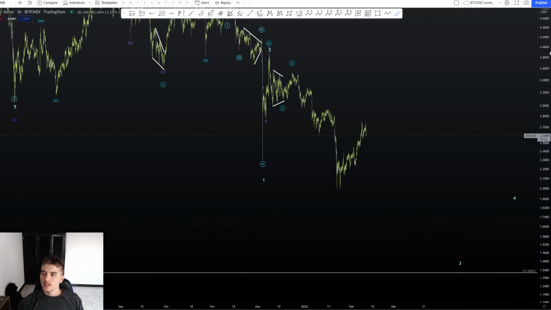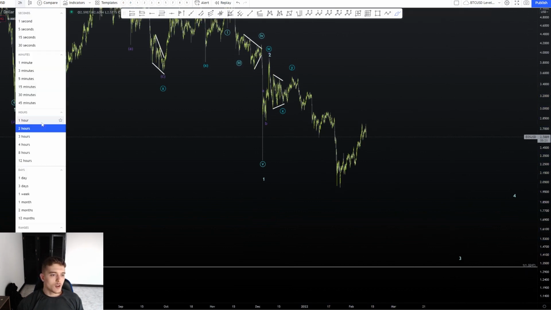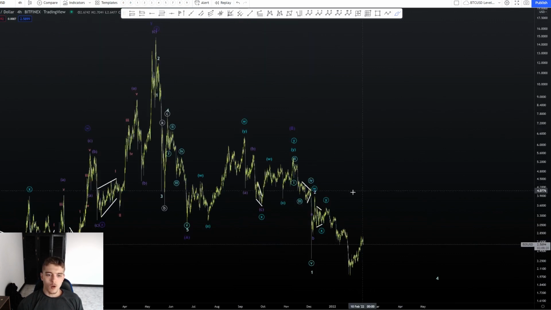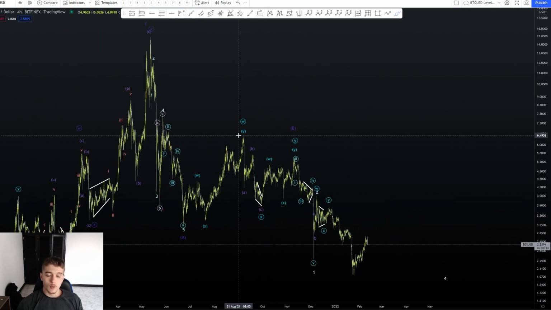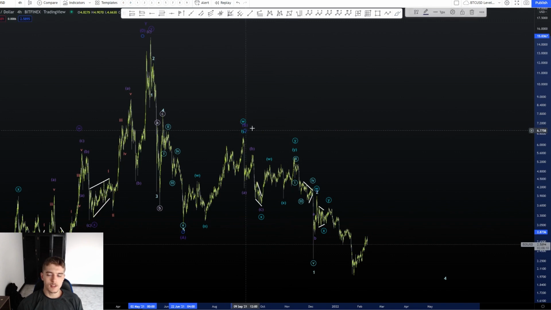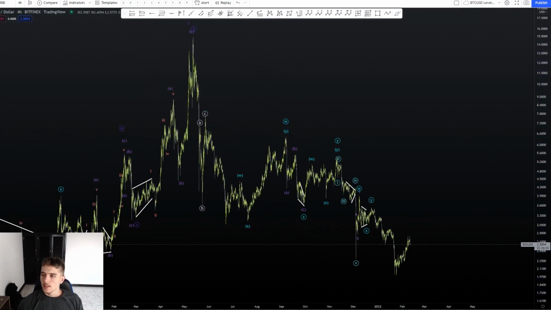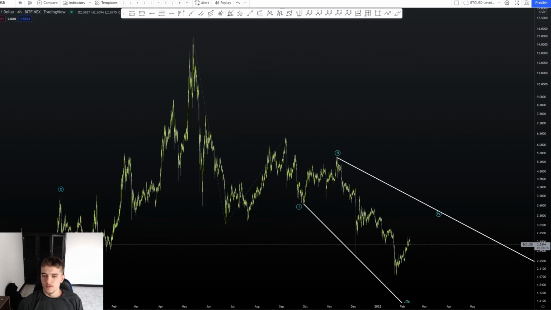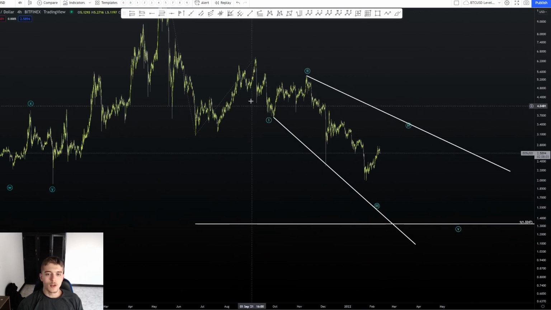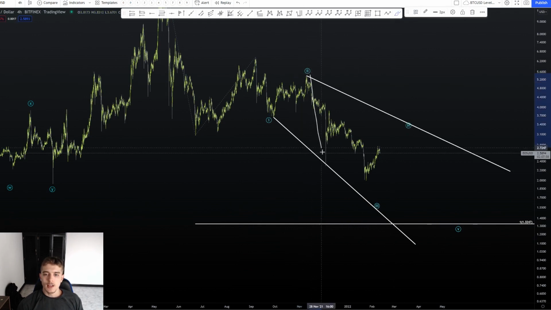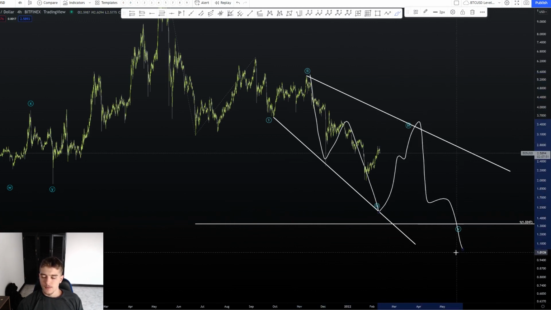Now, another option I wanted to show you guys today would be that this could actually all be, so let's zoom out a little bit more, an ending diagonal, in which case this is a wave 1, 2, and this is all wave 3. And in that case, we can put the wave B right here, which might make a little bit more sense. And it would look a little bit like this. This is all ABC for the wave 1, ABC wave 2, and this could be an ABC wave 3, in which case we have yet to complete the wave 3. Then obviously we're going to come out for the wave 4, back down for the wave 5.